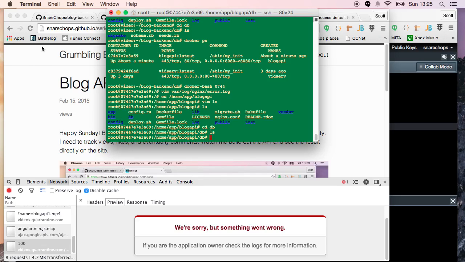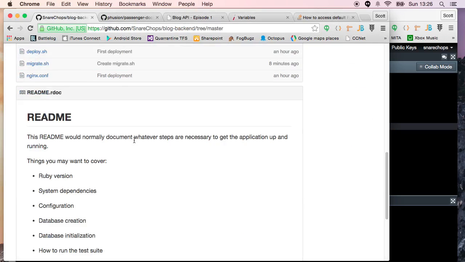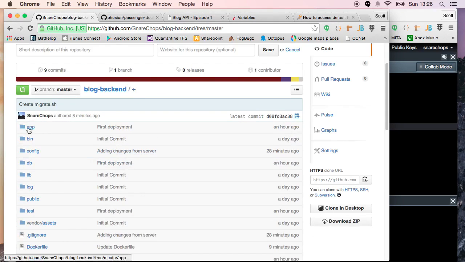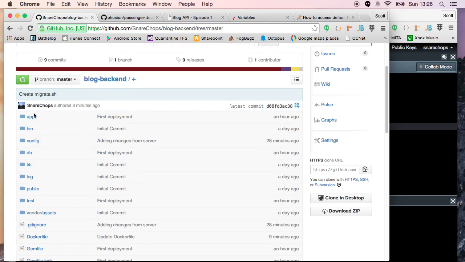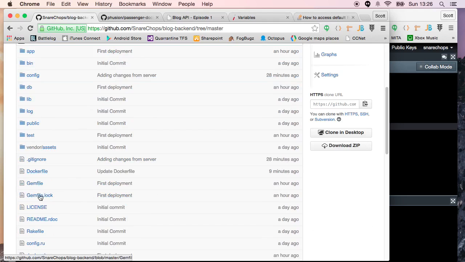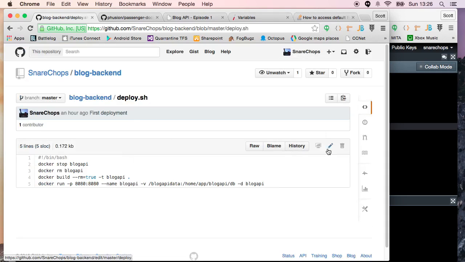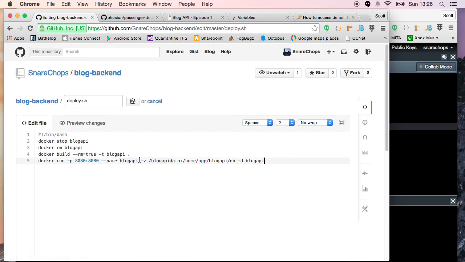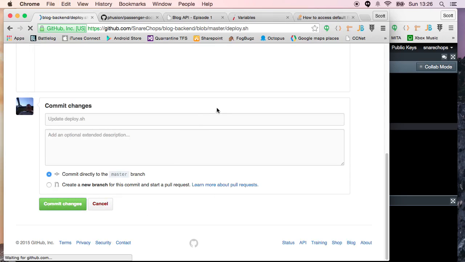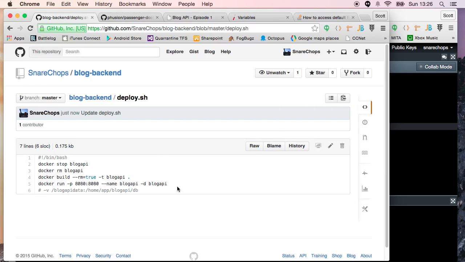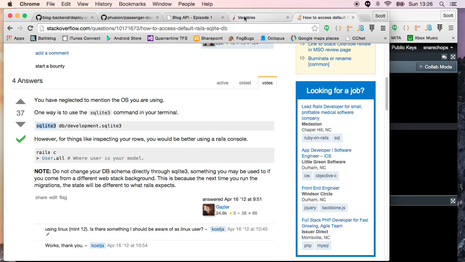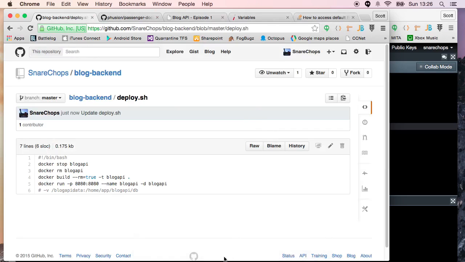Okay, let's remove that complexity for the moment. We're gonna let it do its own thing. We're not gonna mount the folder. So inside of our deployment script, we're going to not do this at the moment. We're going to copy that out, and then we can place that down here as a comment to save it for later. That's not the save button, that is. And then when we mount this, it's not going to persist. The data is not going to actually save anywhere, but hopefully we'll get something to work.